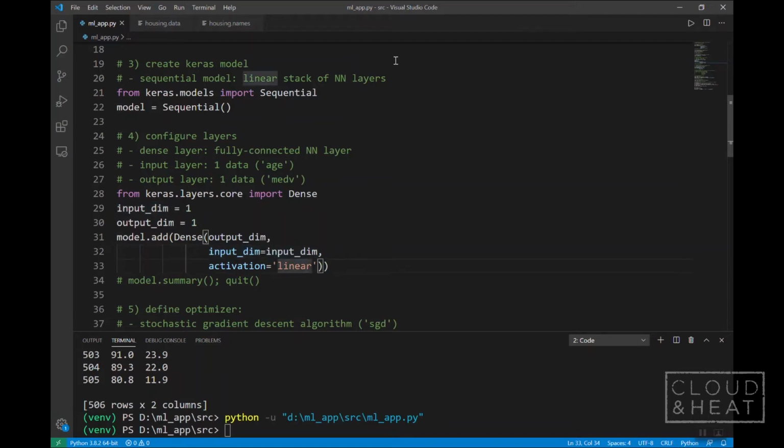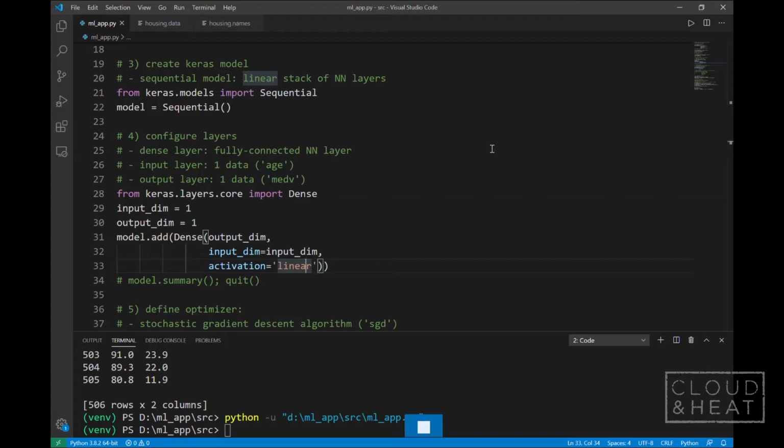Another parameter that we need to define in the layer is the activation parameter. In neural networks, activation refers to the function that operates inside each neuron. Linear activation is one of the simplest and likely more compute efficient. Naturally it is a linear function and is actually in favor of the linear regression model that we're going to use. We're going to see other activation types in future videos as well. But for the sake of this tutorial, it's enough to understand that the linear activation is a relation between the input parameter of the neuron and the output parameter of the neuron, which is naturally linear as we are defining at this point.